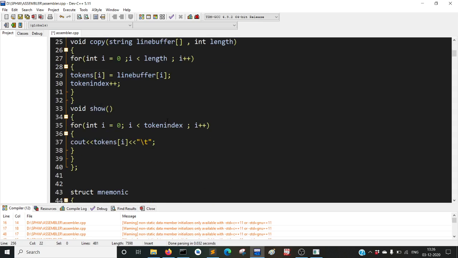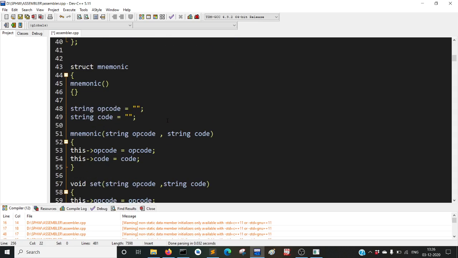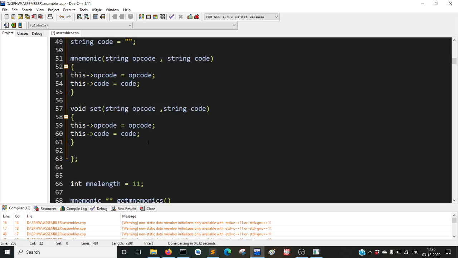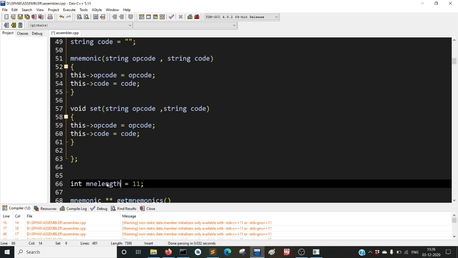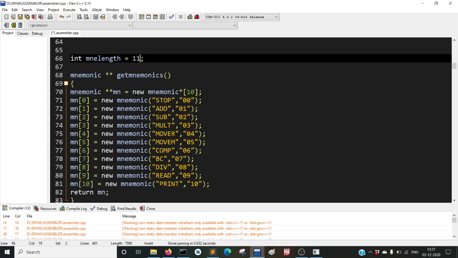Okay, so that mne.length needs to be a global value, I think, because yes, we are making this get mnemonics function, mnemonics type, get mnemonic. Yes, here it is, mne.length. We have got 11 mnemonics here. Okay, so there is some problem. Mne.length is storing... Okay, so here 0 to 10 must be 11 values. So where is it?